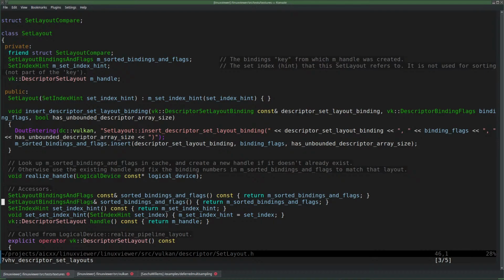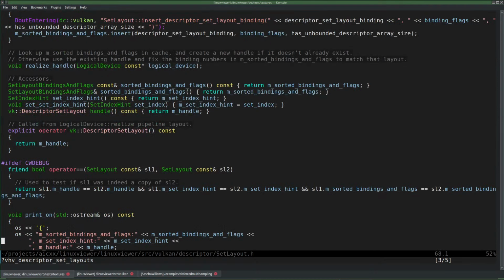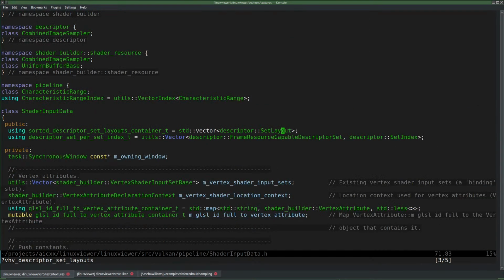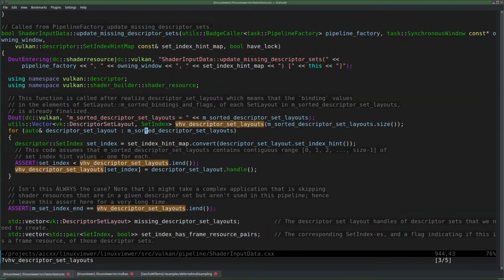Sorted bindings and flags, yeah, that's being used probably. Descriptor set layout, descriptor set layout.